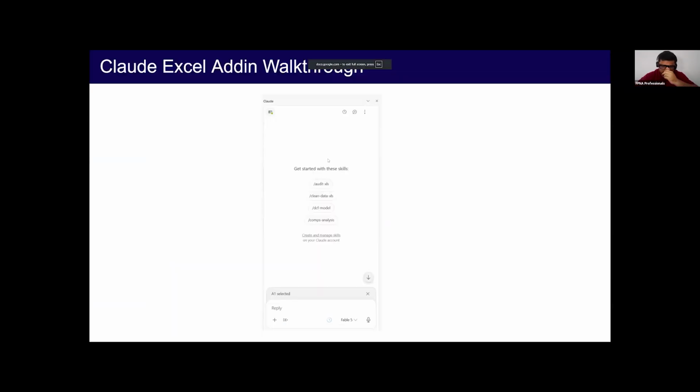The ribbon that I was using right now, I'll quickly walk you through so that you are comfortable when you want to use it for your use case or your data set. This is what we saw there, which is fairly straightforward. You have your chat interface at the bottom where you can interact with the tool. Here where you see reply, you can type and interact with the Claude model. So that is where you interact.